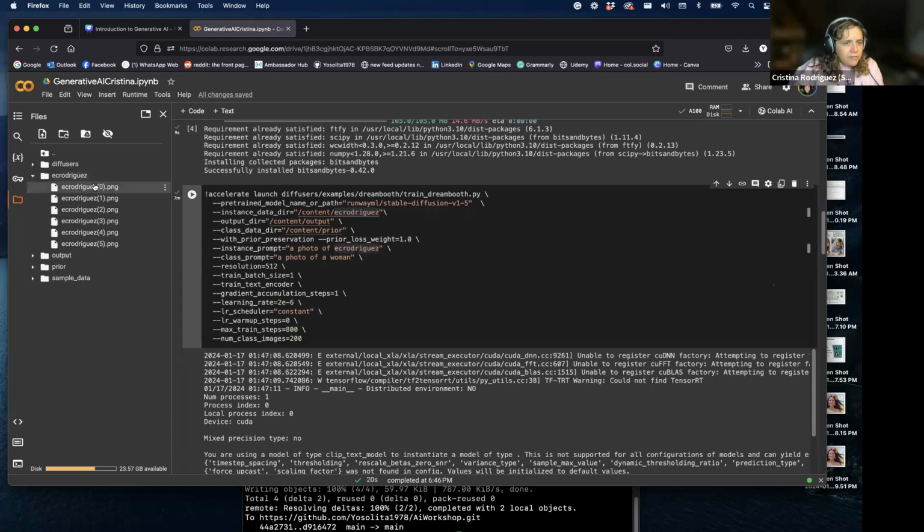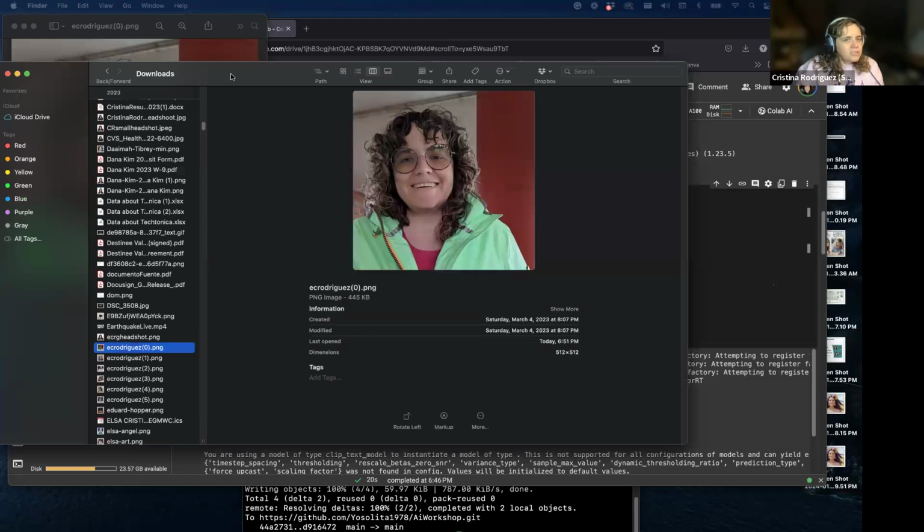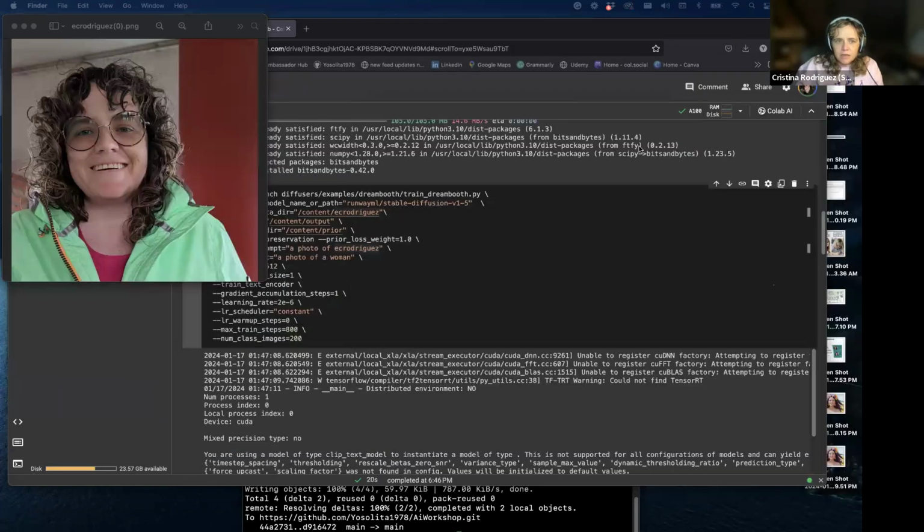I have photos of me. It works better with 7 or more, but for space, I'm only using 6. These photos are just photos of me. I just want the model to train to recognize my face when it thinks of a photo of a woman.